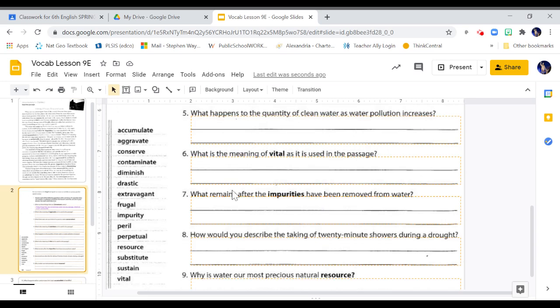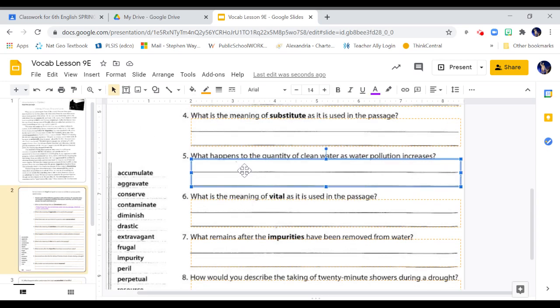So I can go back to number 5, the quantity, and I will answer the question in my response and restate it by saying, capital letter, the quantity of clean water diminishes, period. And to make it easier for my teacher to find, I'm going to either bold or underline that word. Maybe I'll underline it. Maybe I'll do both because I like how it looks. And so that way I know that I have used that word.